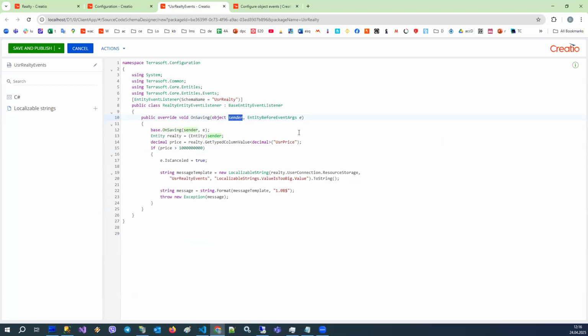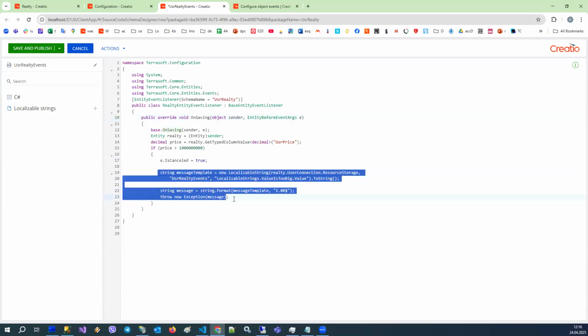And you can see we have a sender argument. We also have E, a parameter which will give us additional properties and arguments for our event handling. And for before events, we have an additional benefit here because we have an option to make a silent cancellation. We can cancel this event. If it's a before event, so before some data change happened, we can cancel it without throwing exceptions, but it will be too silent.